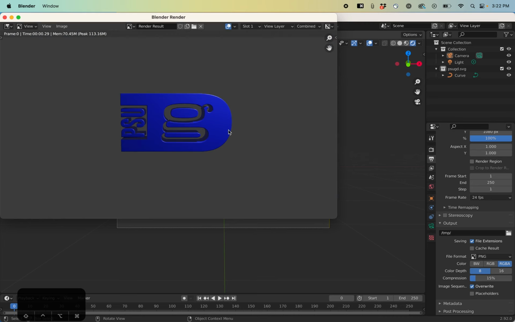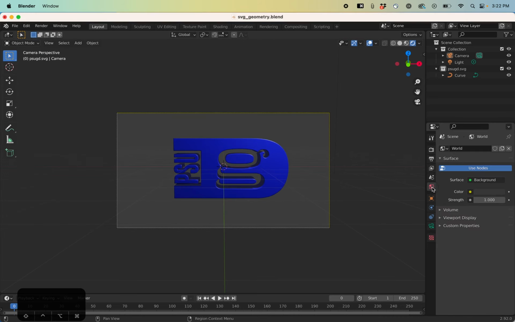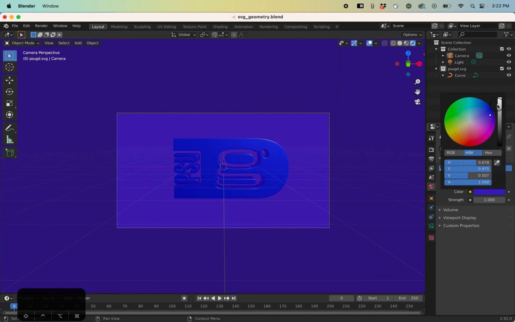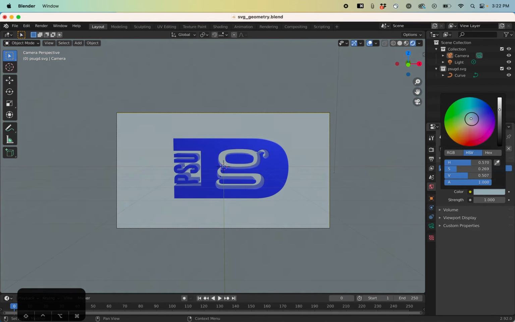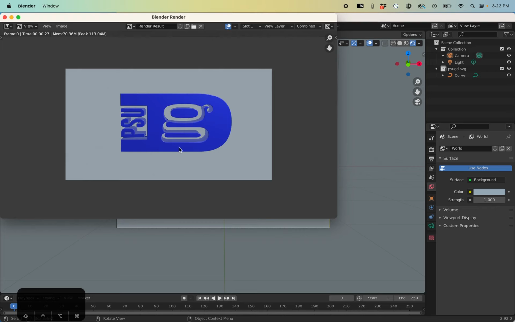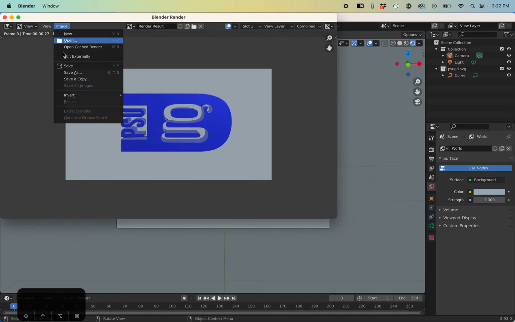camera. It has this gray background on it, and if you want to change that, you could go in here and change the color. If you knew that you wanted a color, I don't know, something like that. You're going to see that once I render this, it comes out with that background color. So that could be helpful. When you want to save this, you can just go to Save As and get that.